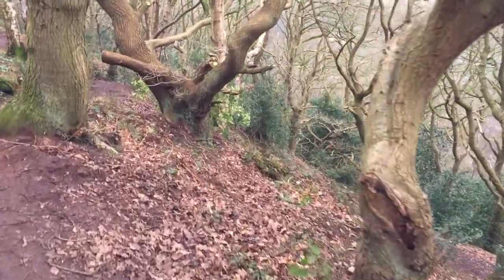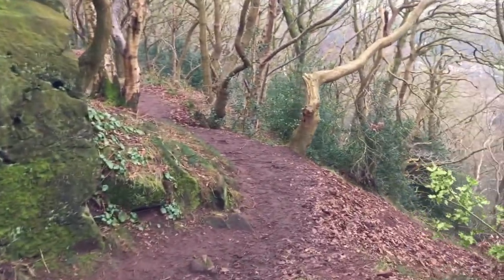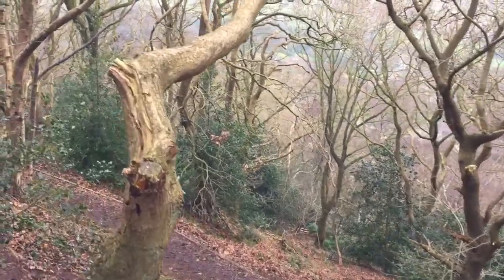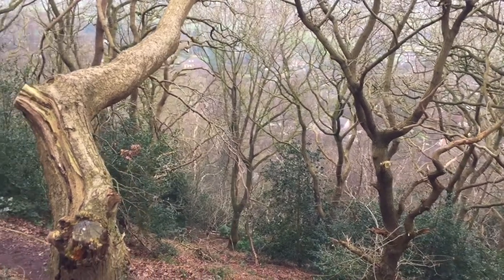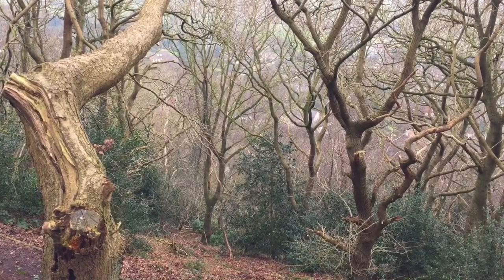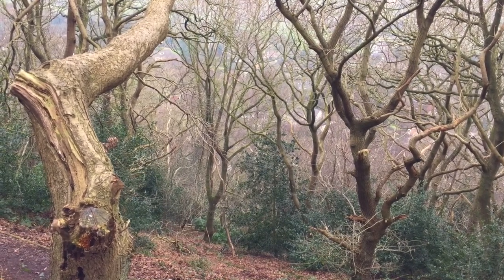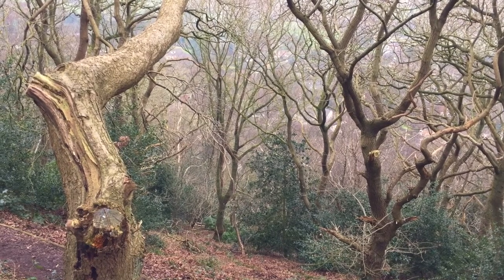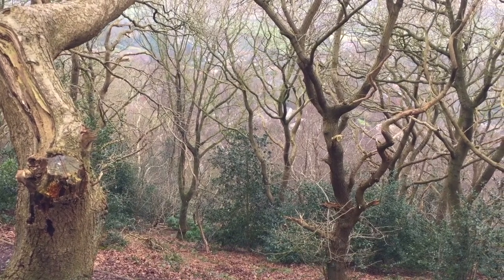When the light's like this there's no real rush — we're not chasing the light. The light's not changing because of the cloud cover, so we've got plenty of time on our hands on a day like today, because this light is going to remain like this for the rest of the day. Now that picture — I like that. You've got this gnarly trunk here on the left-hand side, but the branch is actually leaning towards the centre of the frame, which brings your eye to that centre tree. And this other tree on the right is kind of framing that. So I'm going to do a composition here — that's quite an interesting shot.